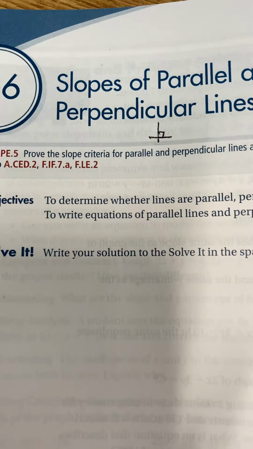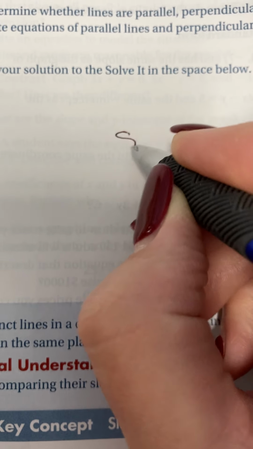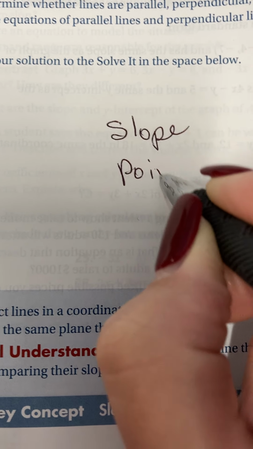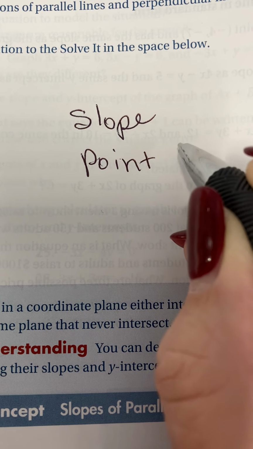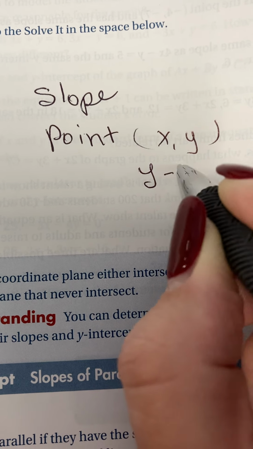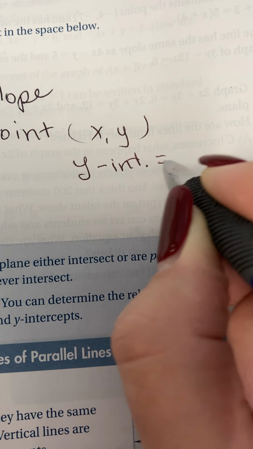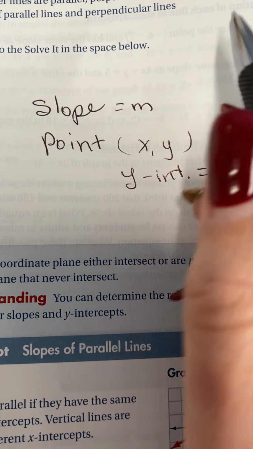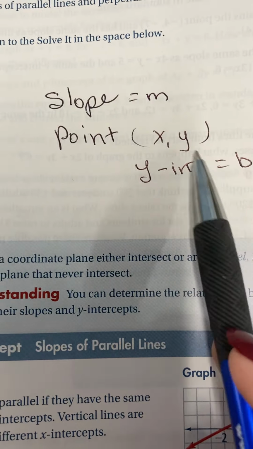So what you're going to be doing is making equations of lines, given some information. Now, you should know from the previous chapters that in order to make an equation of a line, you always need your slope. Okay, and you also need some kind of a point. Sometimes that point is just a random x and y. The other time it might be the y-intercept, which is also known as our b if we do y equals mx plus b. So you always need your slope, whether you're using point-slope form or slope-intercept form, and you either need a point or your y-intercept. All right, so let's go through and figure out what all this means.